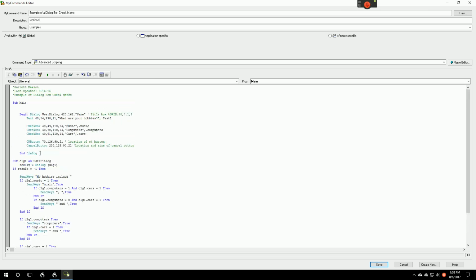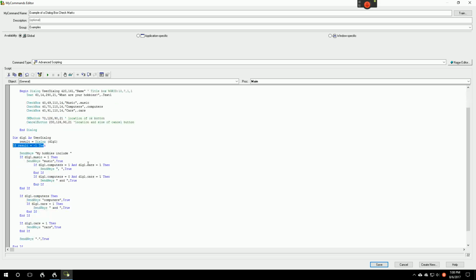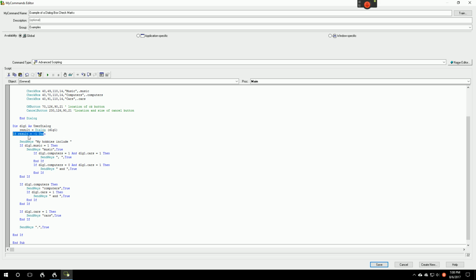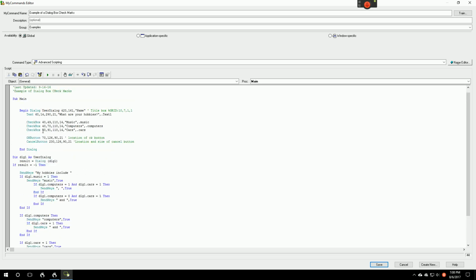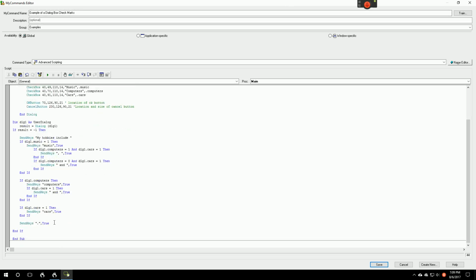Once you bring up the dialog box, we say press OK, like we've gone over. What's going to happen is inside of the text editor that we're in, it's going to send these keys: my hobbies include. Then here we have to make if-then statements based on whether we checked 1, 2, or 3, or all three of them, and which ones we checked, so that the sentence comes out clear, with an and, or a comma, or a period where needed. So to do this, we do it this way.